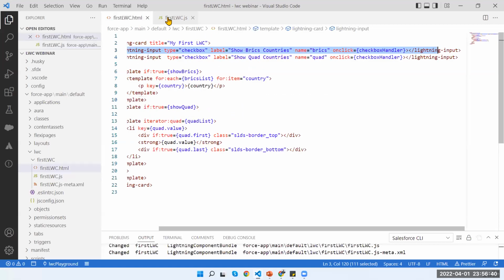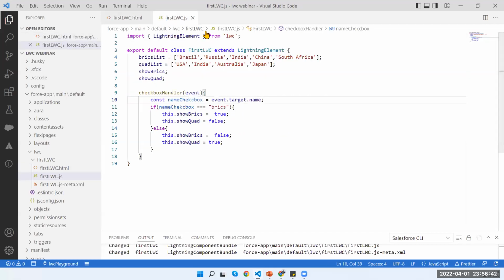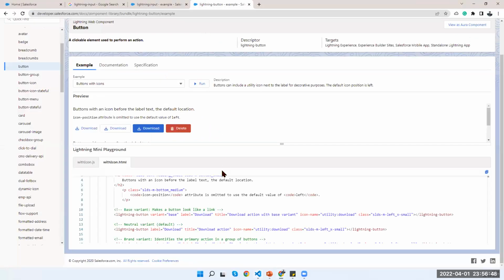And how can we get the details of all these methods, like when to use event.target, event.detail, and is there anything else, any other placeholders like this? There are many things.